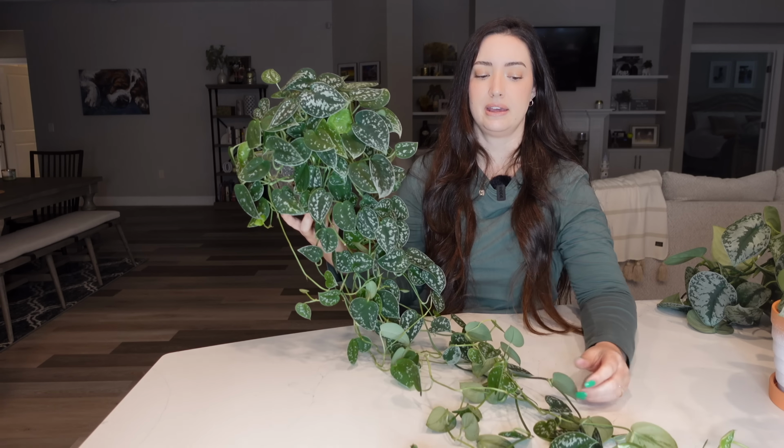And there are so many varieties and so many beautiful ones, and I love the heart-shaped leaves too. Some of them have beautiful heart-shaped leaves, which I adore. So I definitely want more. I do want a dark form, and if I can come across another silvery one, and I would love to have a variegated one as well someday, so we will see. But I love them and I totally recommend them if you want to get more in your collection. Out of all the ones that I have, they're all the same care-wise, but definitely get your hands on an Exotica. I highly recommend it. I just love the bigger leaves on that one, and it's my favorite for sure.